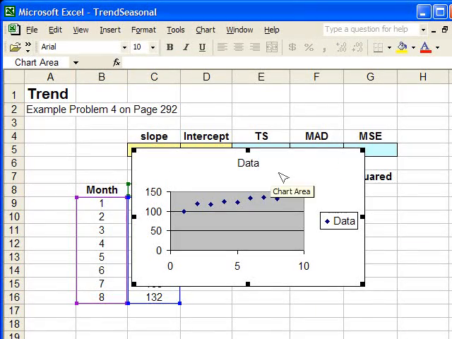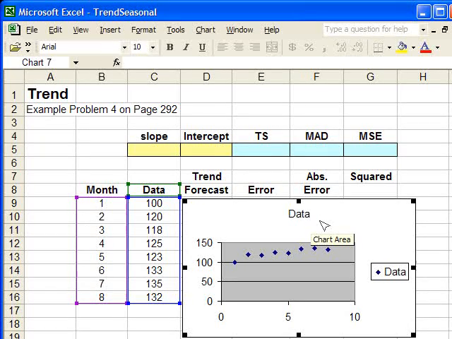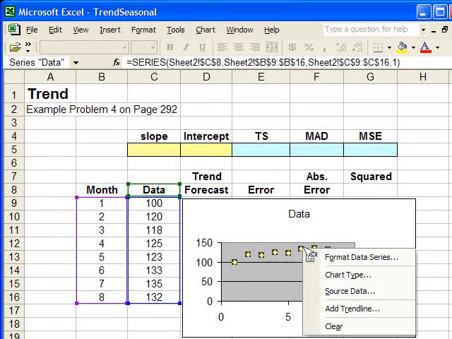And it puts the chart in there for us. In your own assignments, I would hope that you would make it look nice. Maybe customize the look of your chart. Anyways, to get the trend line now, you see that we've just charted the points of the demand. We don't have a trend line yet. And the chart in Excel will find both the trend line and the equation for the trend line for us.